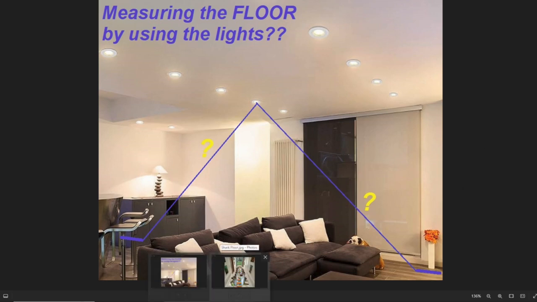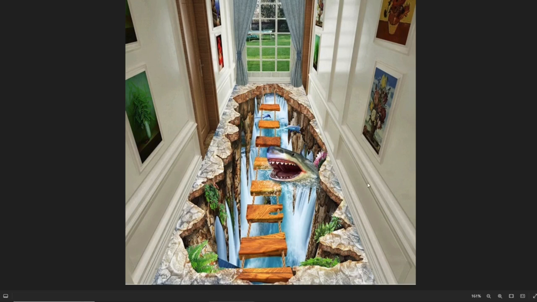Now, why would you do such a thing? Well, in this particular instance, there seems to be a very big problem. A hole has fallen in the floor. It's now too dangerous to go and measure it the formal way. There's a friggin' shark in the floor. Very, very dangerous. I don't know about you, but I'd like to keep my legs not eaten off.